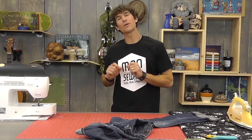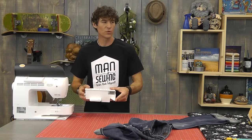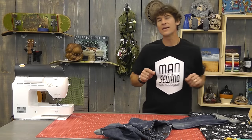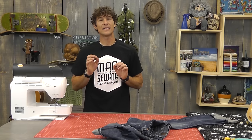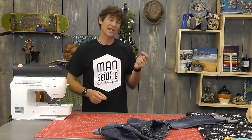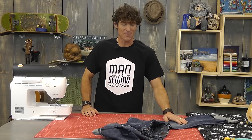While that is cooling, let's talk about your sewing machine setup. If you have the opportunity to have a free arm exposure, or take off your tool tray so we can get the leg of the pant around there, that's going to be really helpful — not necessarily a requirement, but helpful. If not, you're sewing with the fabric up and around the foot. I have a denim size 80 needle in here. You choose the size of your needle based on the thread you're using, but you choose the style of needle based on the kind of sewing you're doing — a jean denim needle because I'm sewing through jeans and denim today.